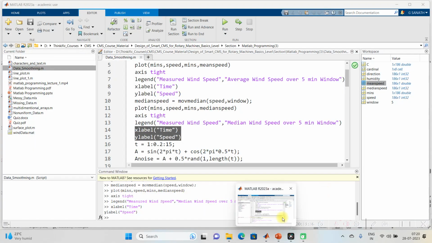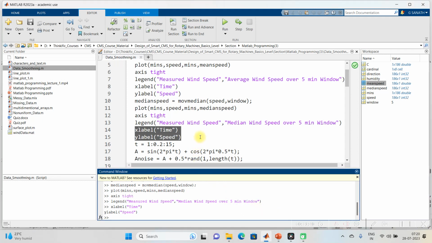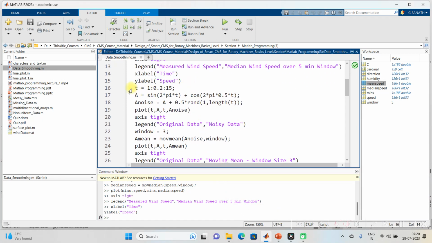I'll close all these things. This is another example from line number 16. So t is equal to 1 to 15 with a step size of 0.2. I have taken time from 1 to 15, and now I have taken one sinusoidal signal, that is a equal to sin(2 pi t) plus cos(2 pi 0.5 t).